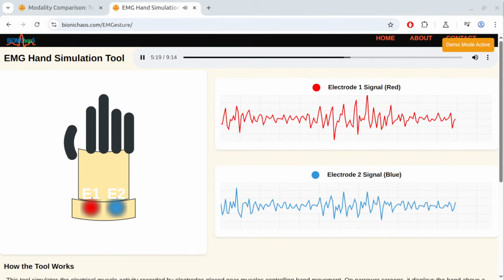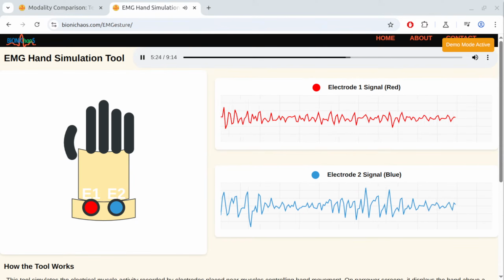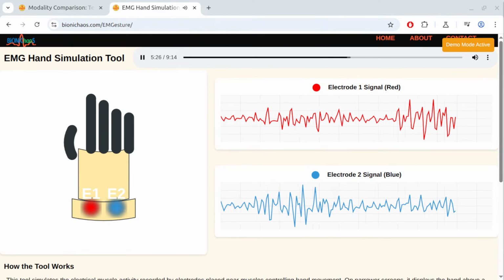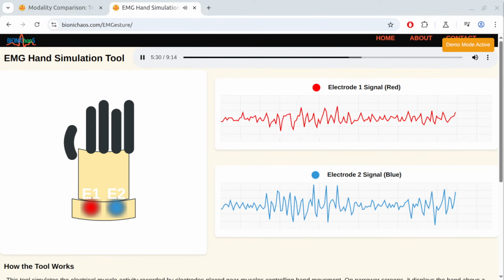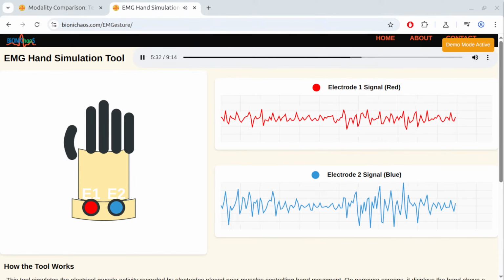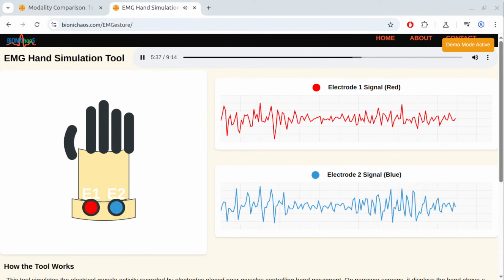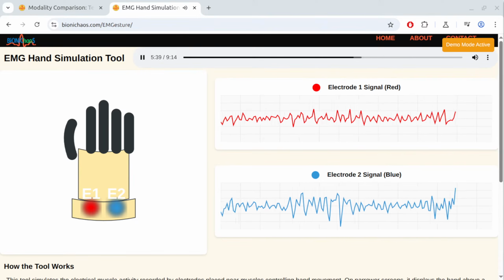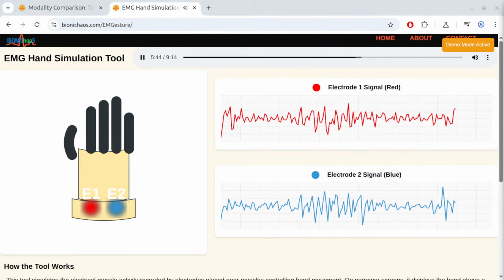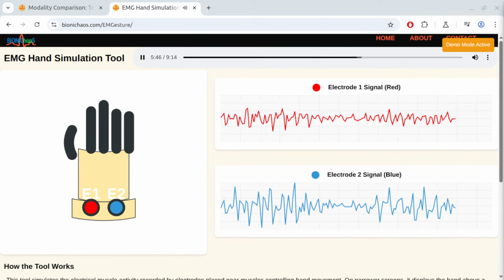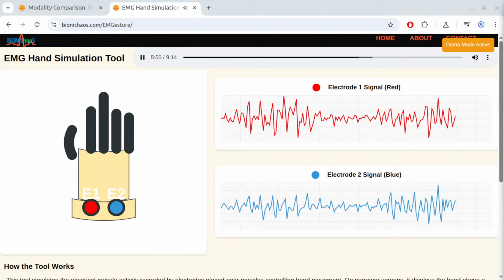Gotcha. And you mentioned specific patterns. Yes, they've defined specific amplitude values for each finger across the two simulated electrodes. For instance, activating the thumb gives electrode 1 an amplitude of 3, and electrode 2 gets 5. Okay. Index finger, that's 5 for electrode 1, 3 for electrode 2. Middle finger is balanced, 4 and 4. Ring finger is 3 and 5, like the thumb, interestingly. And the pinky is 2 and 4. Wow, that's really specific. So those different number combinations, like 3 and 5 versus 5 and 3, that's what makes the signal look different for each finger.